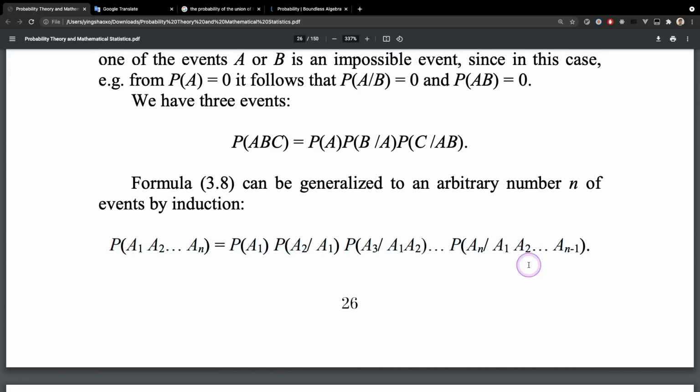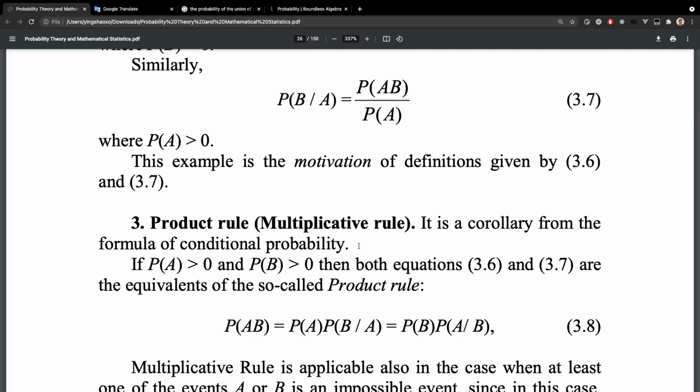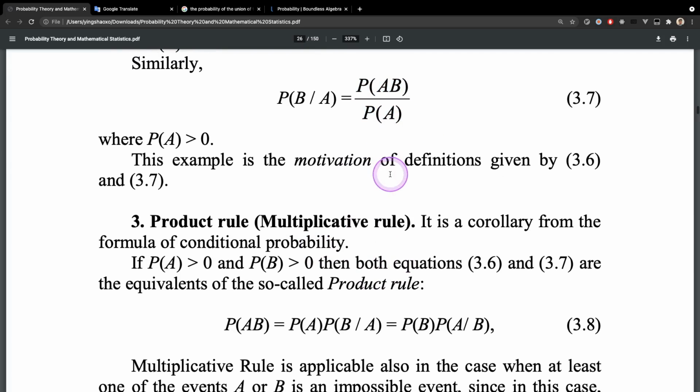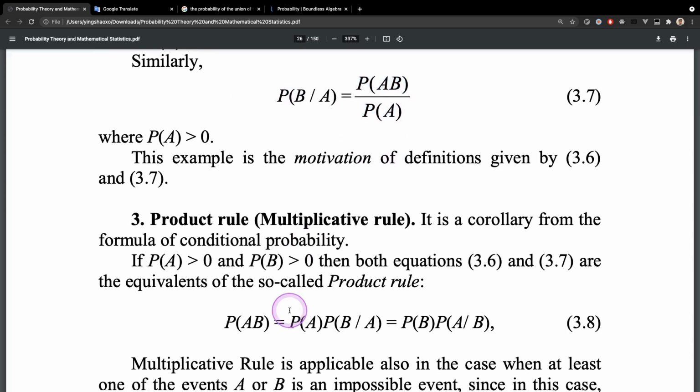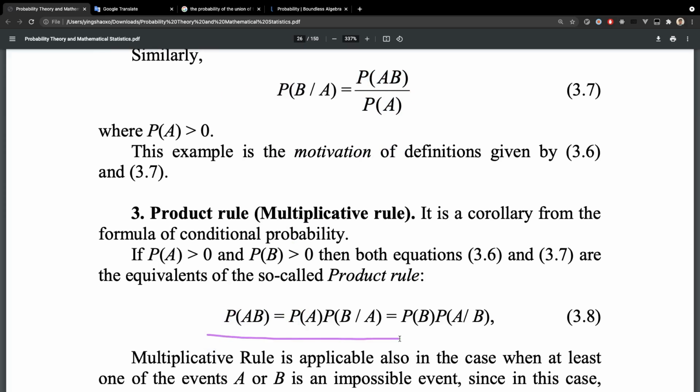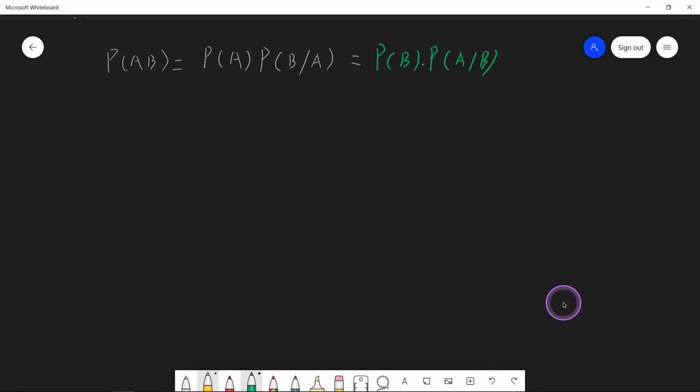And for this one, I have never seen such a thing before. Yeah, but if you are smart enough, you would know if the probability of A does not equal 0, then we could just move this part up so that we could get this one. You know, they are the same, but we did some transformation for its components. Then we get this one. The problem is that you don't know why this stuff could end up equal to this one. So let's work it out together.